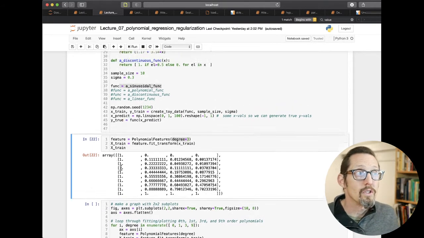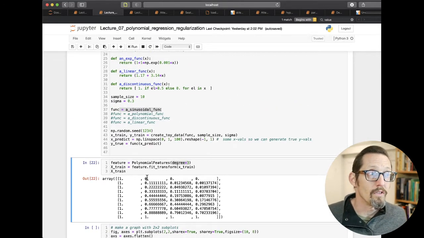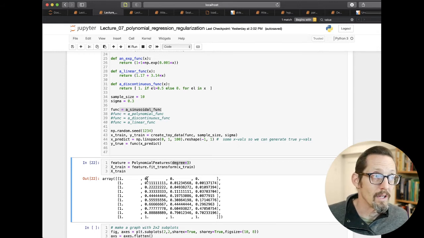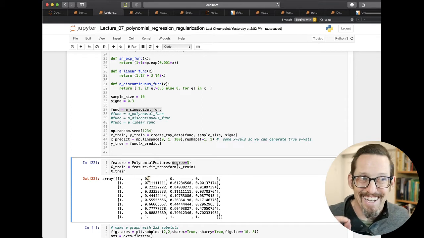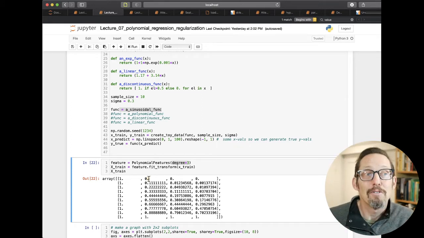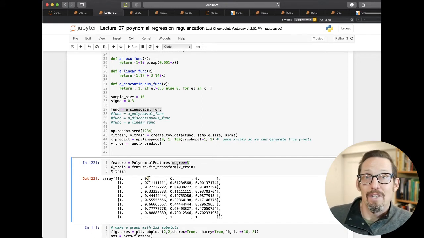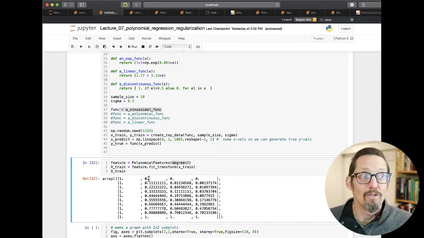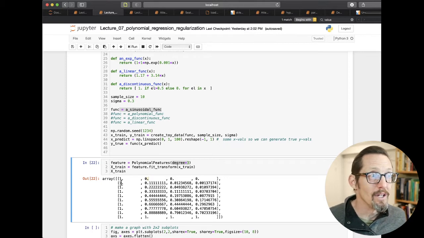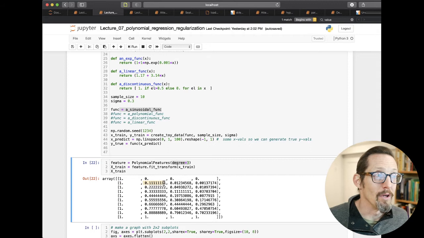So we just took our x's, which were column number 1 here. By 1 I'm using 0 indexing. For those of you who are not computer sciencey, in many computer languages you start counting at 0. So this is column number 0, this is column number 1, this is column number 2, and this is column number 3.